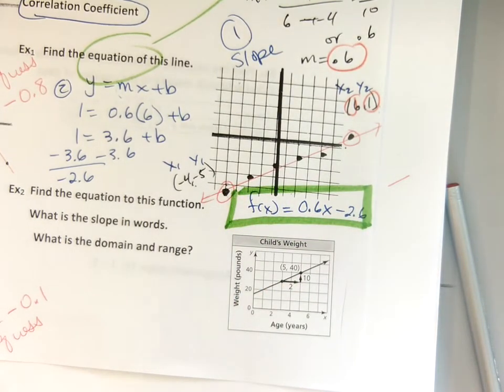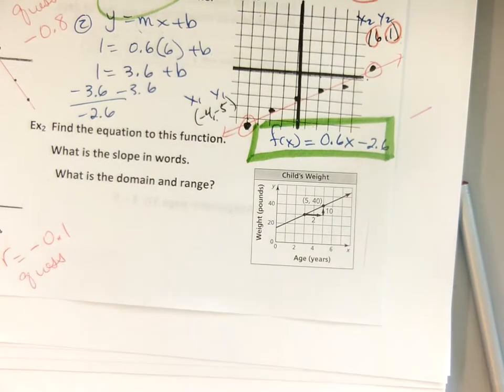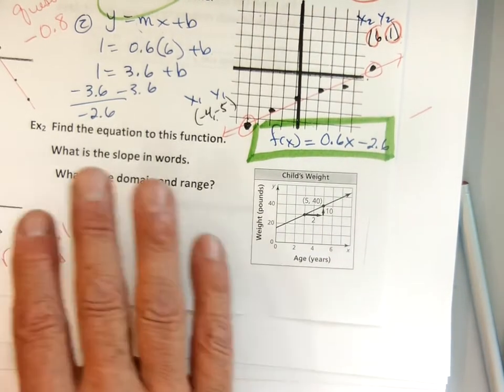We're going to do this again on Tuesday. So if you're a little confused, a little bit lost, we're going to do this again on Tuesday. Now, example 2, we kind of did these already, didn't we?